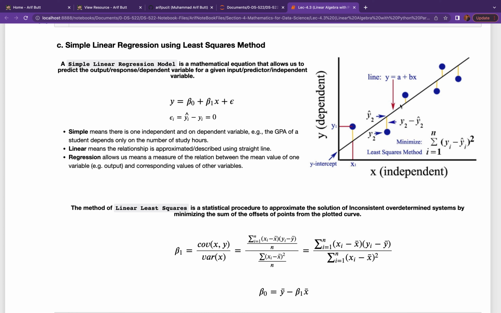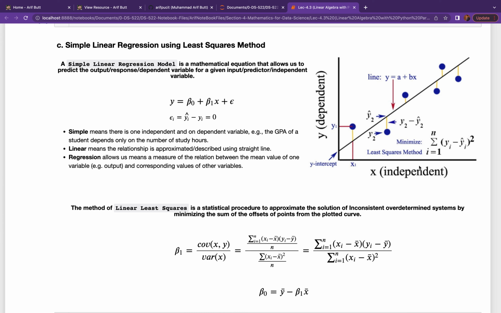So we need to approximate the solution, and for that we are using the simple linear regression model, whose mathematical form is this: y is equal to beta naught plus beta 1 x plus epsilon. This is the error value, with beta naught as y-intercept and beta 1 as slope. My dear students, given the 6 data points, these are the 2 unknowns that we need to determine. That is beta naught, the y-intercept, and beta 1, that is the slope.